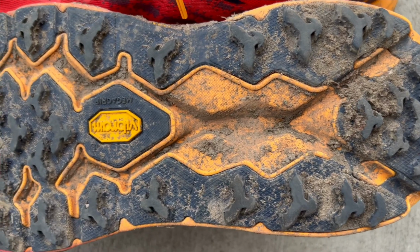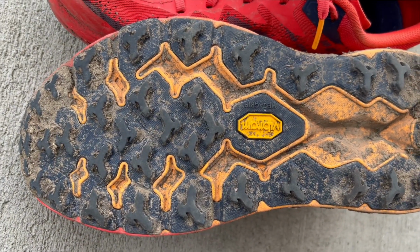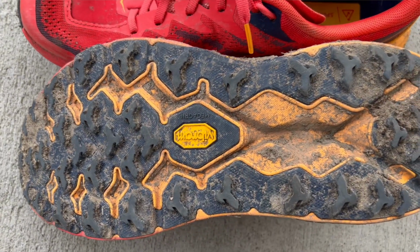I did try to knock the mud off and clean them up some for the presentation here today, but obviously, I didn't do a fantastic job of that, but that's okay. It kind of gives you an indication of what these are going to look like after you get done running in them. It does add a little bit of weight as you pick up some of that mud and debris when you're out running, but not so much that it caused any kind of problems.